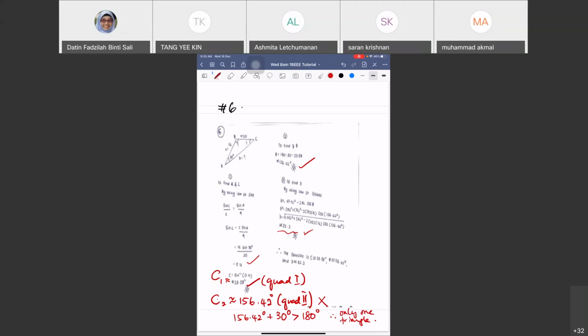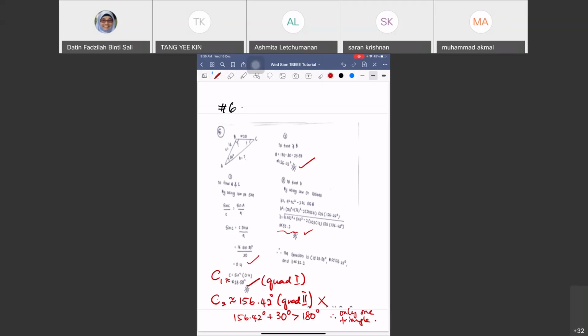Because the fact that you know all three angles, and you already have two sides, you just need another one side. So you can also use law of sine, but you can also use law of cosine. It doesn't matter which one. So I want people to double check the length of B. Everyone, can you all check quickly? B, do you get the same answer with your friend here?